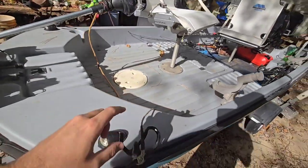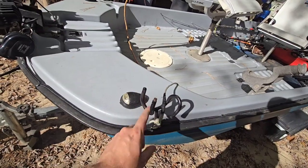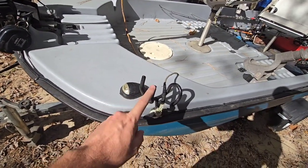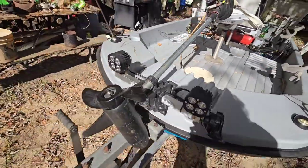And up here at the front too, what I did was I put these little pole holders right here. They are not for catfishing or anything. They're actually for crappie fishing. I put one on this side. I just got it ran on the cleat right here. Let me go over here to the other side where you can see what I'm talking about.